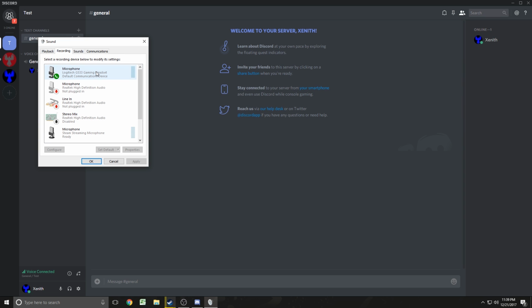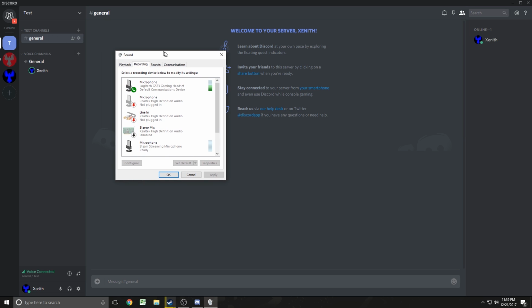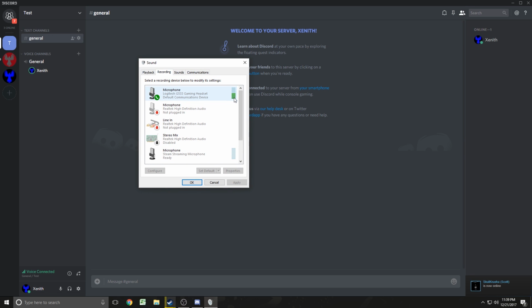My microphone is not muted. Right now I have it muted through the microphone itself. So I'm going to pull the microphone down to unmute it. And now you can see that I have green lines here showing that the microphone does work. And you're also seeing a green outline on my name in the Discord channel.